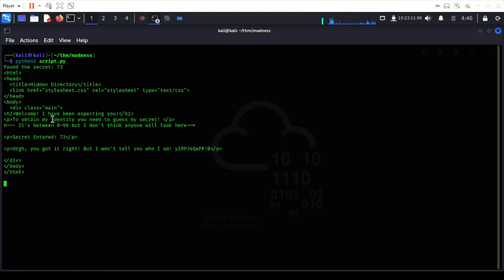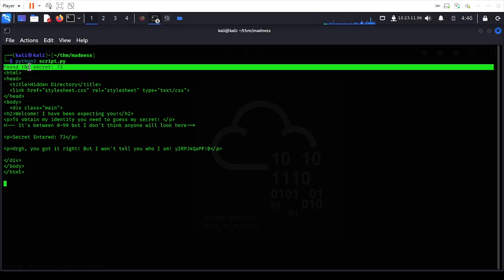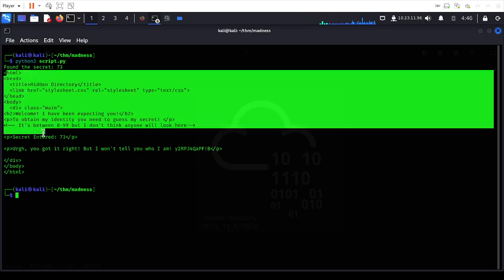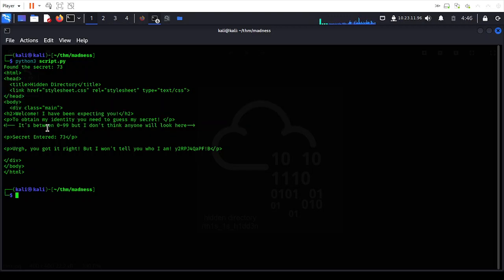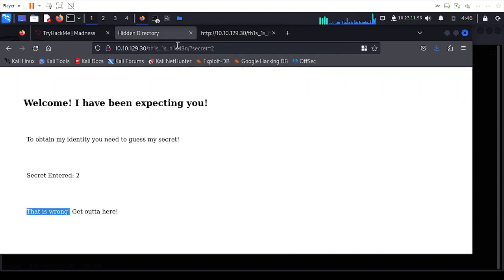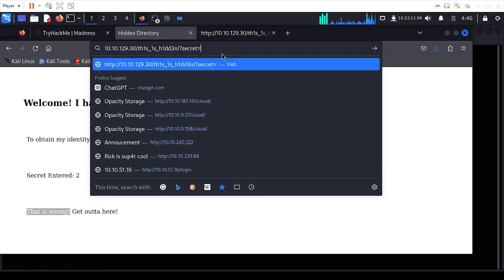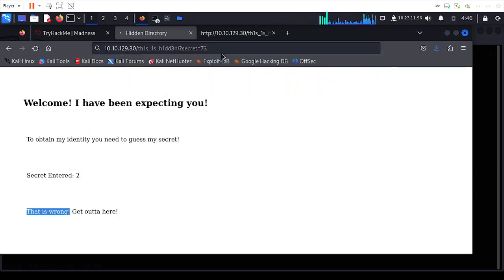So here it is. As you can see, found the secret 73. Then you have the HTML, what is in the page. So for us to read it better, let's just take this 73 and we can view it from here. So we found that the secret is 73. 73 right there.